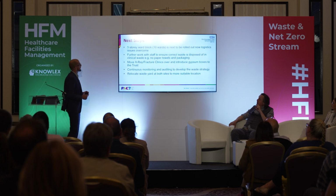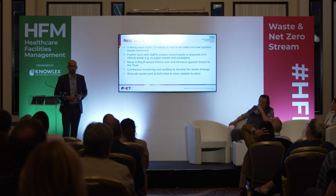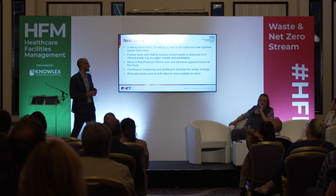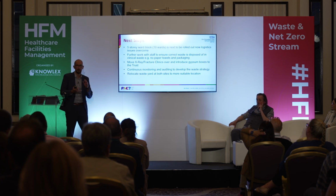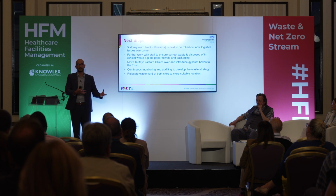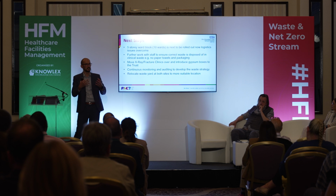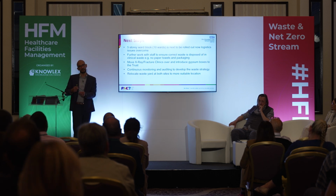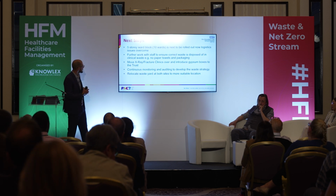So next steps then. As I mentioned, the 5-storey ward block, which is 10 wards, is due to be rolled out on the 23rd, so in a couple of weeks. Then further work with staff to ensure that the correct waste is actually being disposed of. That's the next major piece of work. We're still getting packaging, hand towels, all sorts of stuff that shouldn't be in the offensive waste stream. But I wanted to make sure the offensive waste was out, and people understood it, before I start tapping in and saying, right, does this need to go there? Does that need to go there? So it's just a bit further work to do with that.